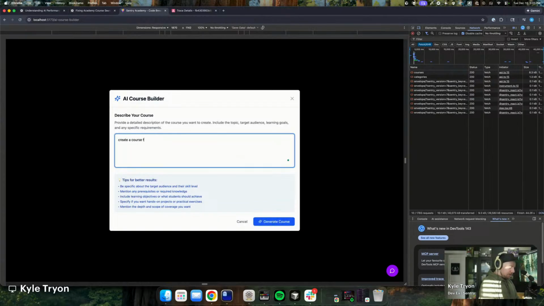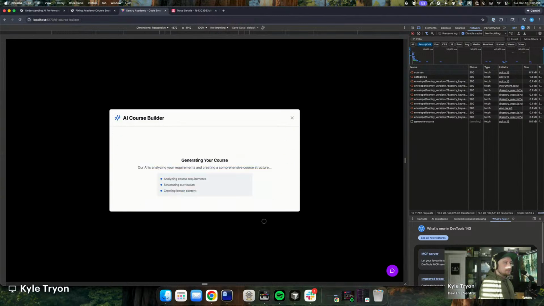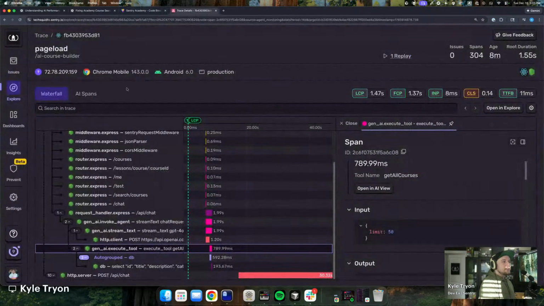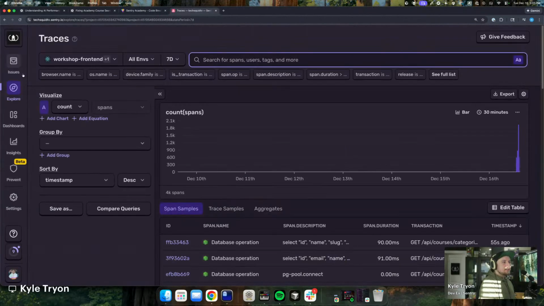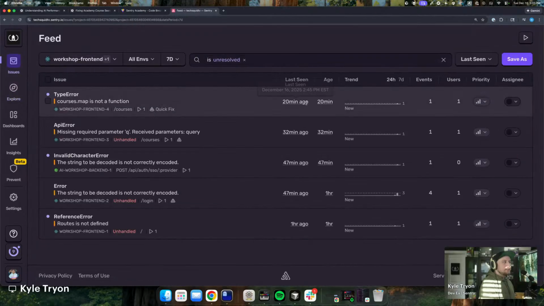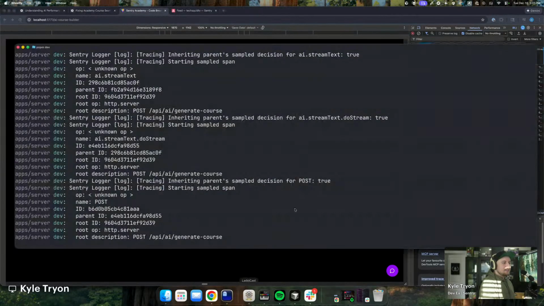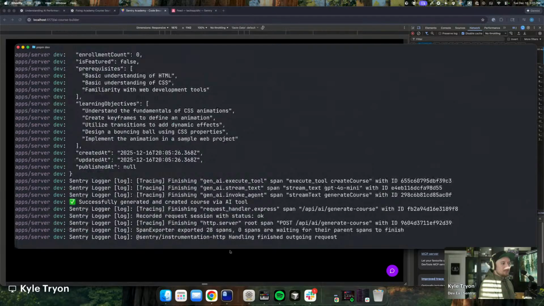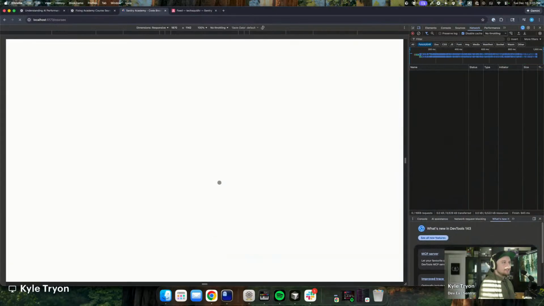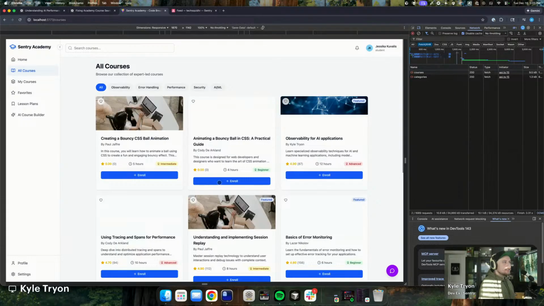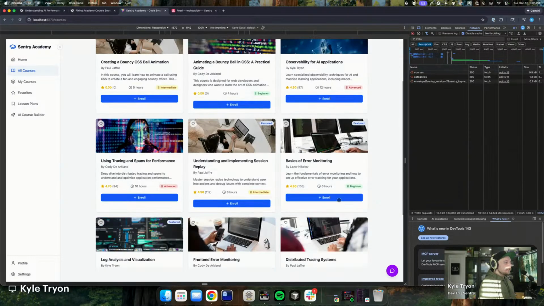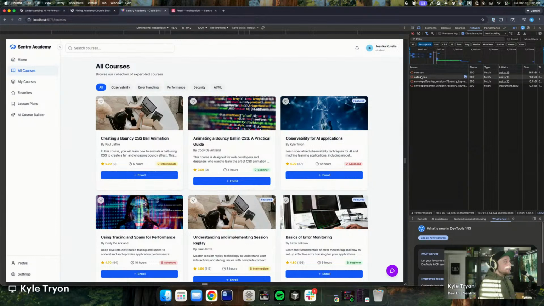Create a course for a bouncy CSS ball. Try that one more time. And if there was a bug, I'm just curious, did we happen to catch that? Yeah, we did. No, that was 20 minutes ago. Okay, we didn't catch whatever just happened. And I think it could have been something with our dev server. We'll come back to that in a second. All right, course created successfully. Oh, it did it again, didn't it? Uh-oh. No, we're not getting to the page we're supposed to get. There's something going on there where it's loading us to a separate page, but that's okay.